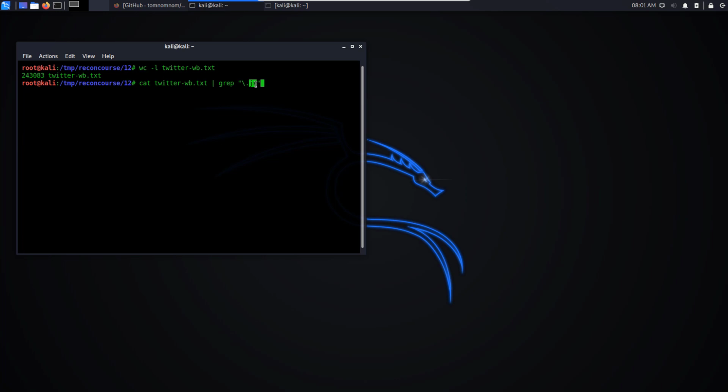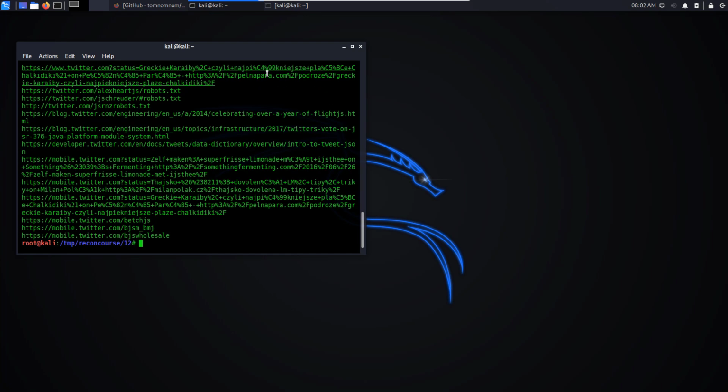So this is only going to read the file, and it's only going to show me the ones ending in JS, be it JS in and of itself or JSON or JS blah blah blah. So there's nothing that ends in JS. What if we do .js? We have some stuff here.